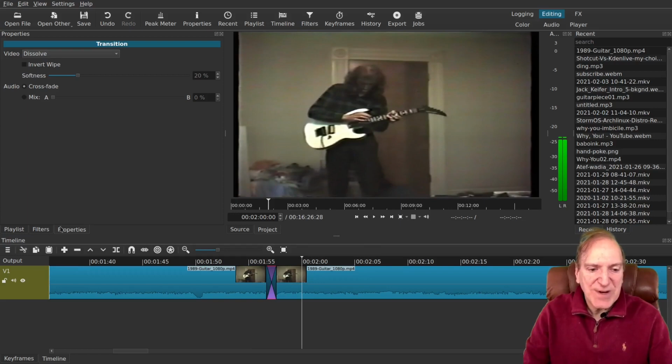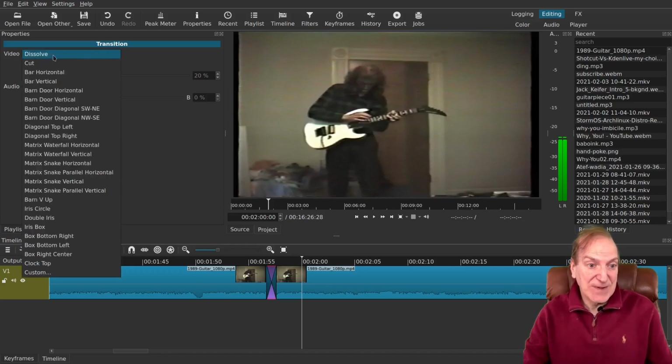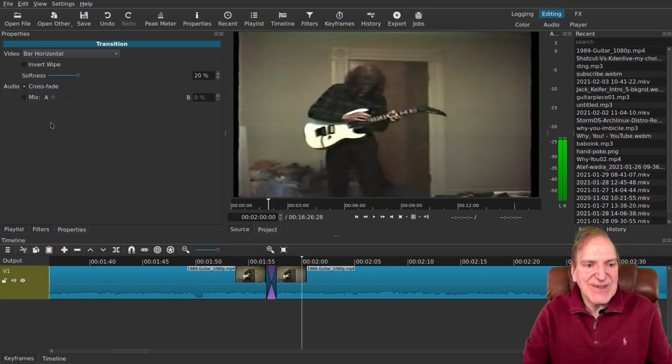Okay, and we're under the Properties tab right now, and if you didn't see this up here, your transitions, then you just select this area. And then under our transitions, in addition to the dissolve default, we've got all these other cool things like our horizontal bar, barn door, matrix, and so on. So we've got all these other transitions that are available too.